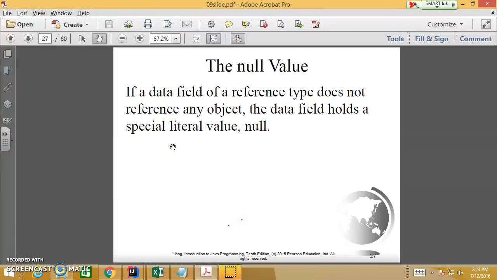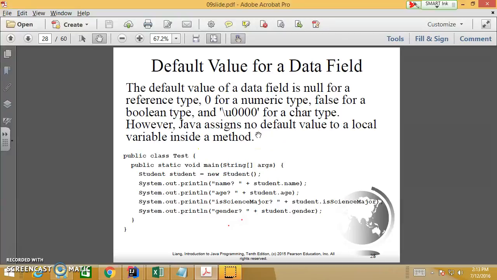The null value. If a data field of a reference type does not reference any object, the data field holds a special literal value called null. So the default value of a data field is null for a reference type, 0 for a numeric type, and false for boolean.